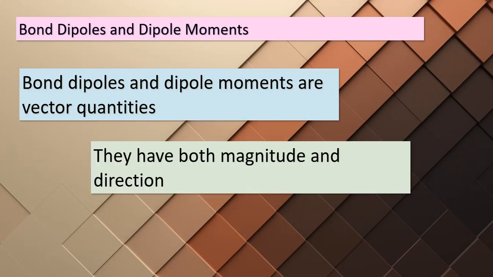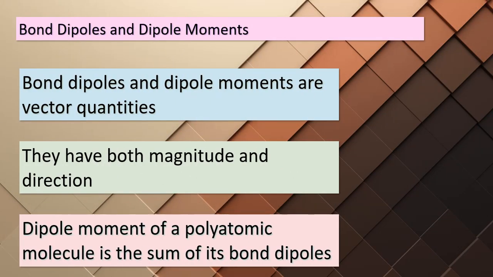Hello there, young minds. Today, we're delving into an exciting realm where molecules show us their hidden directional forces. Bond dipoles and dipole moments, as you'll soon learn, are more than just fancy terms. Imagine them as arrows with both size and direction. These vector quantities come into play when we explore the electrifying world of molecular polarity. When we examine a polyatomic molecule, its dipole moment is like the sum of its bond dipoles. But, remember, we can't ignore the size and direction of these individual dipoles when we're adding them up. It's just like adding numbers, where both their values and signs matter.